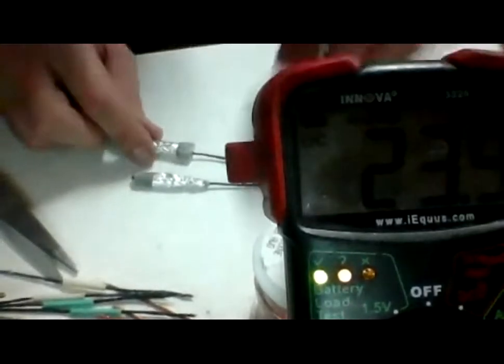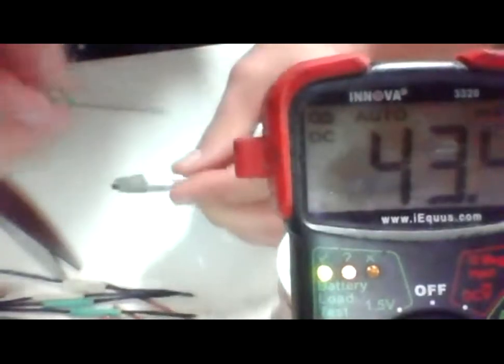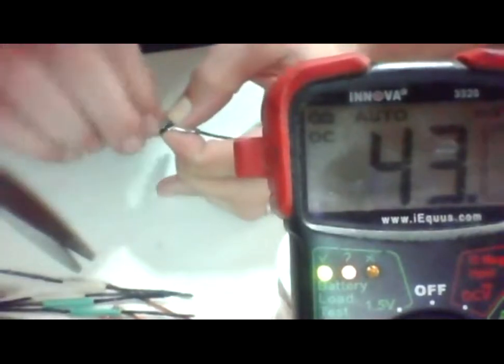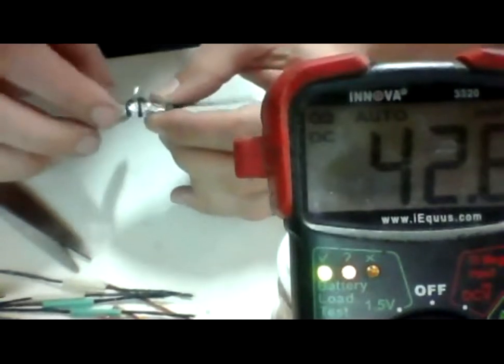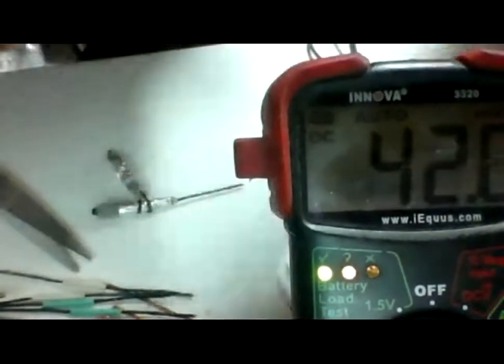So to connect these in series, and I don't want to move this thing because I need it, all you've got to do is wrap your nano-coated wire around the aluminum foil of the other. If you know anything about split capacitors and things like that, you're doing the same thing. You're just making a capacitor right here. And so now you've got two power beads that are connected together.